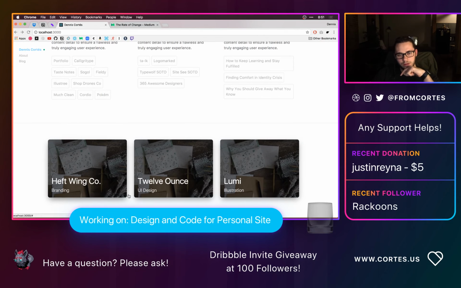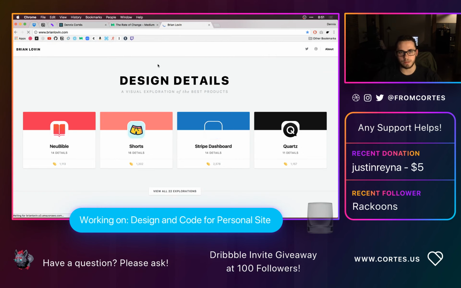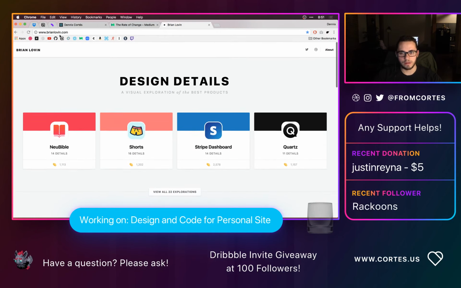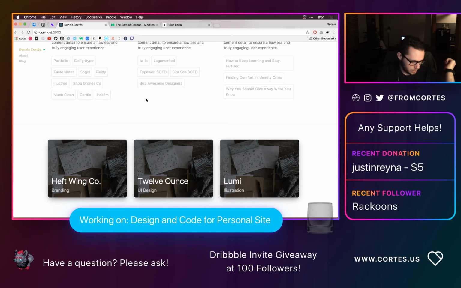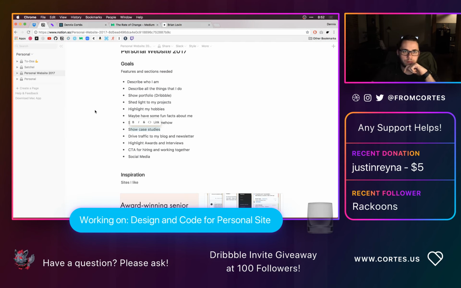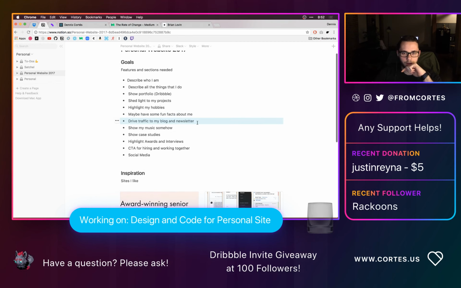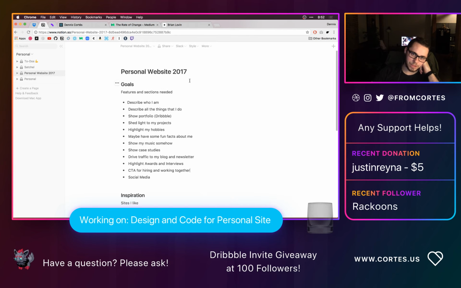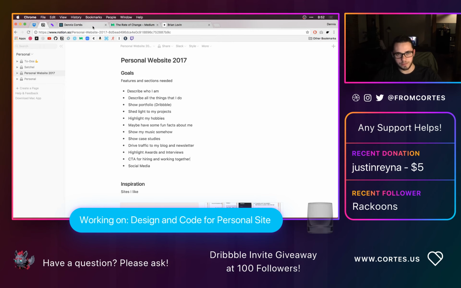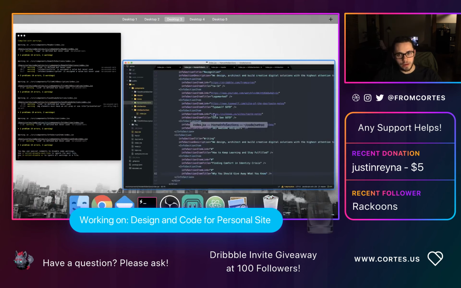I do kind of like a grid, but these just stand out way too much in my opinion. If we were going to do a grid, I'd want to do something like what Brian Lovin does. This looks a lot cleaner to me. But yeah, I'll think about it offline, and if I change it, I'll let you guys know and show you. Could also do social media there. But I think I'm going to leave it at that and just end the stream for today.